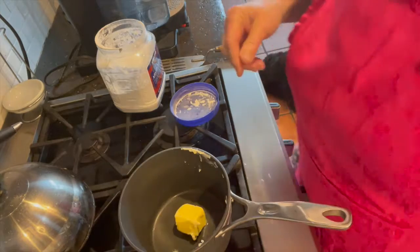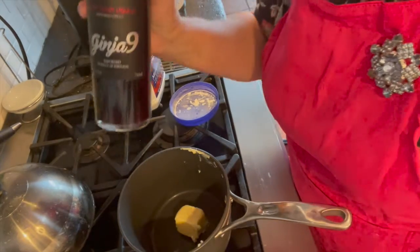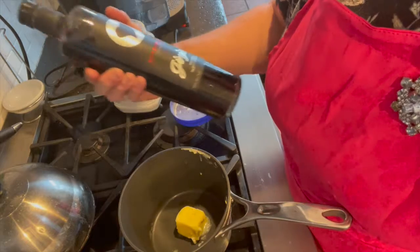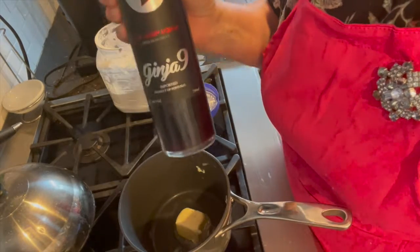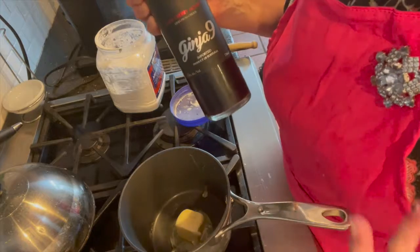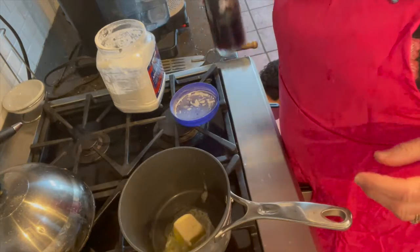And we are out of amaretto, but I have something I forgot about that somebody sent me. A fan sent me this for Christmas. It's called Ginger 9, and it's a sour cherry liqueur. Oh, and it's very good. They send it with some chocolate cups that you drink out of, and I've only had it once, but putting some sour cherry with chocolate, yummy. So that's what we're gonna do today.